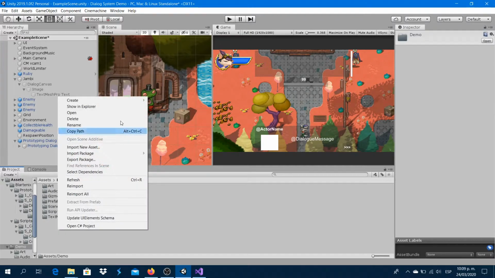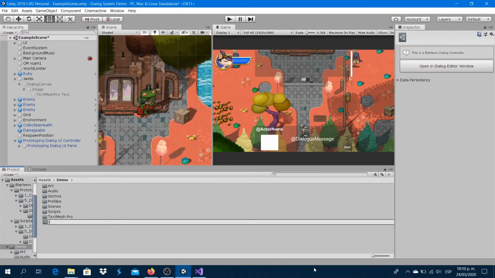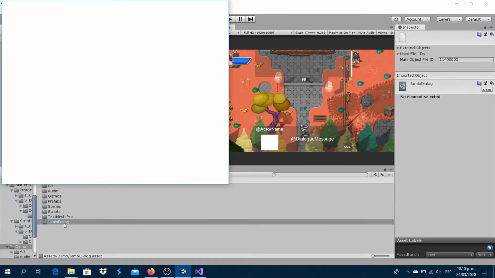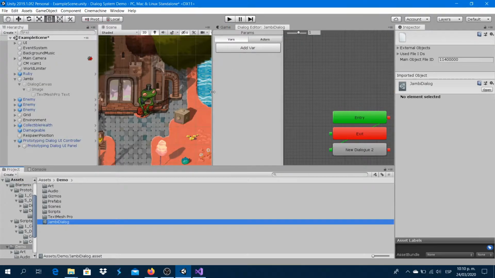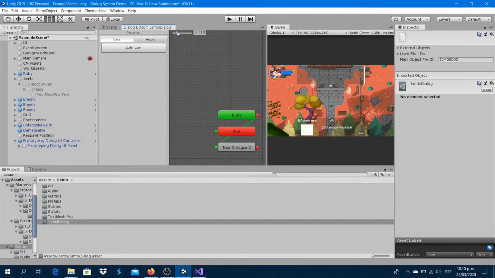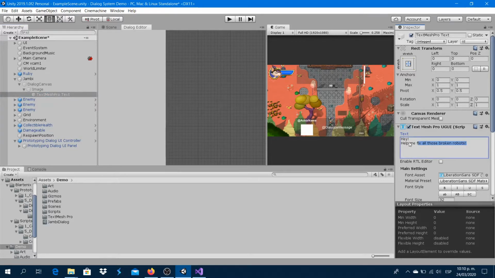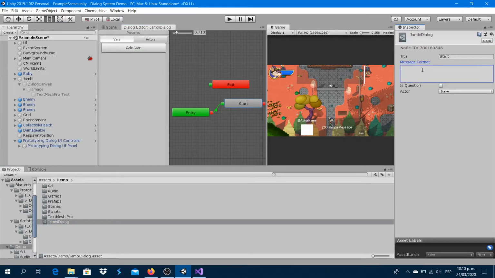So, now create our dialog controller and copy and paste the displayed message in the first node. Then define the dialog actor, and that's all.